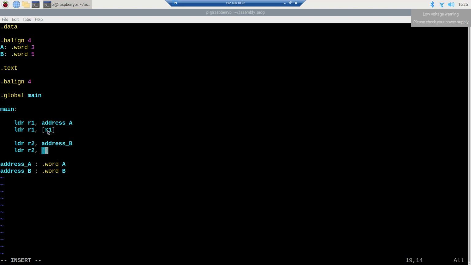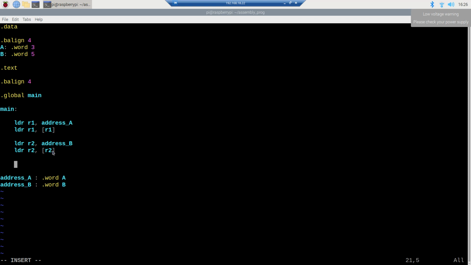So LDR R2, comma, square brackets R2. So this is dereference. Now I have two variable values loaded in the registers R1 and R2.